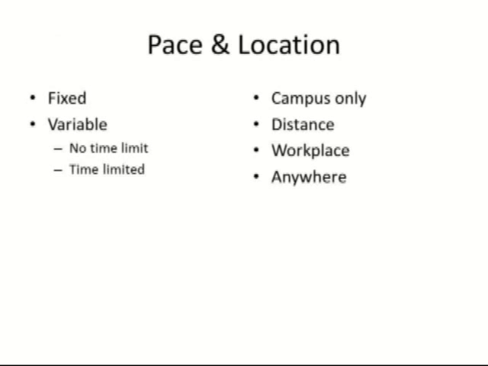Pace and location can be varied. In terms of pace, it may be fixed. This is typical in a situation where we have fixed enrolments, fixed sequence and fixed content. The pace may also be variable. This may be time limited. For example, we hope you get this work completed in 10 weeks, but the maximum time available is 6 months, or it may be completely unlimited. There are issues here for learners in terms of maintenance of motivation and in terms of their propensity to procrastination.